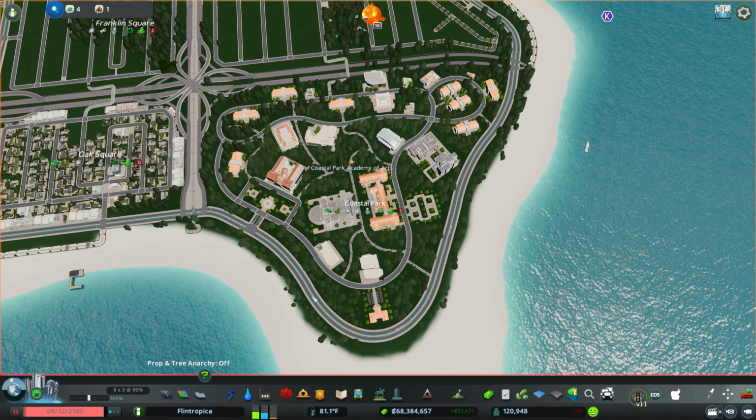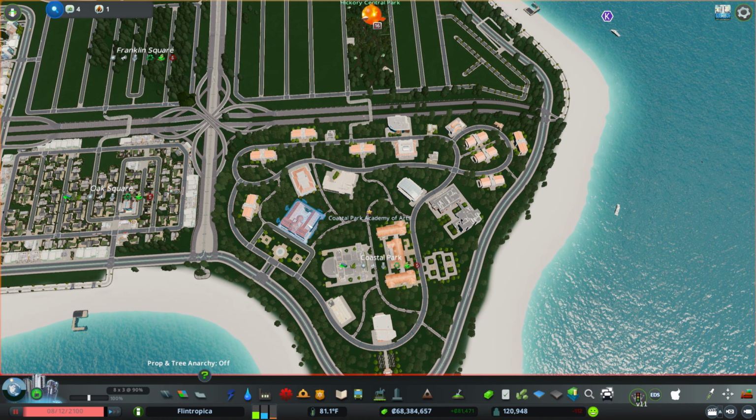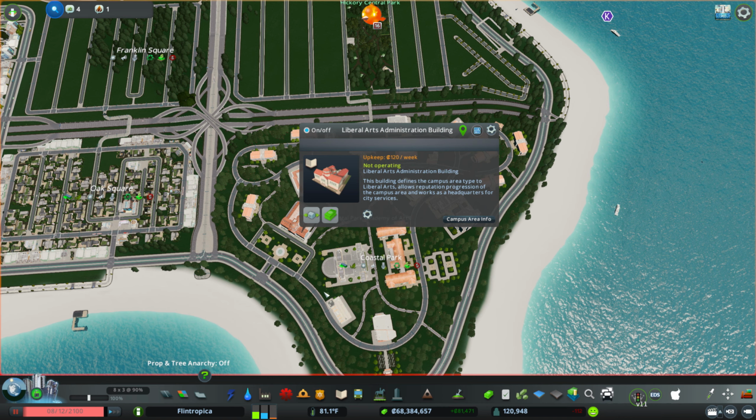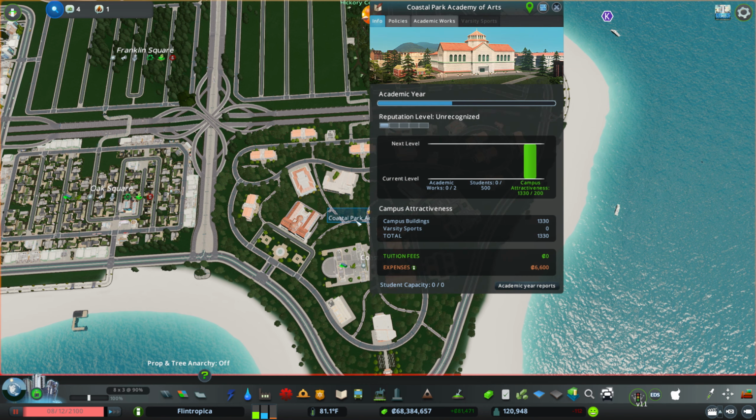All right, so we've got everything down in place. We've got our admin building here, and we've got a bunch of other buildings scattered around the campus. We have our dorms on this side. We have a few more on this side. All in all, I think it looks pretty well. Our Coastal Park Academy of Arts has an attractiveness score of 1330, which is good.